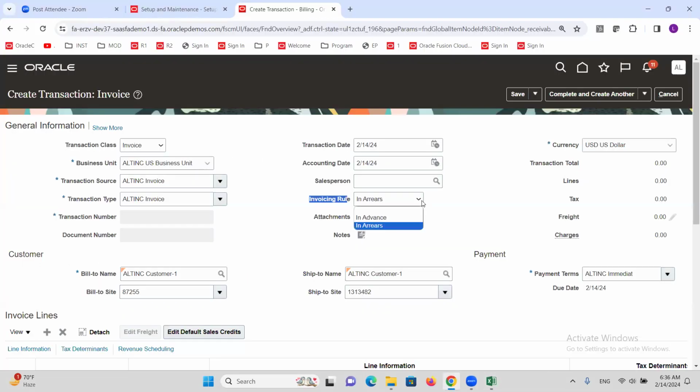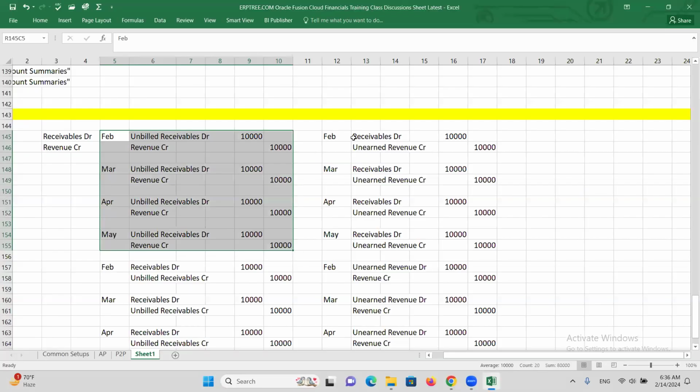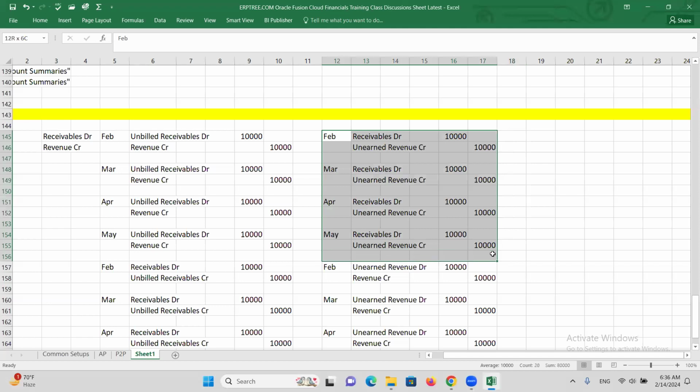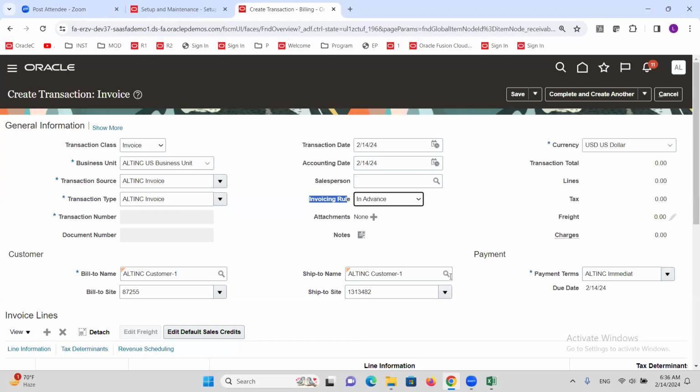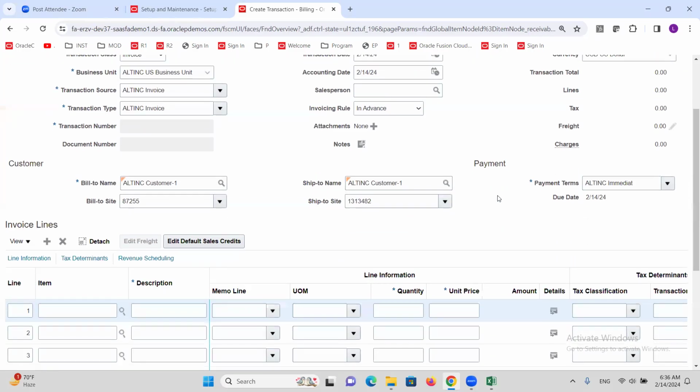If you select in advance, this would be the distribution accounting, and in the subsequent periods, this is how the system will reverse unearned revenue and hit the balances to the revenue account. So what is the requirement? Accordingly you can select. For now we'll go with in advance and go to the line.